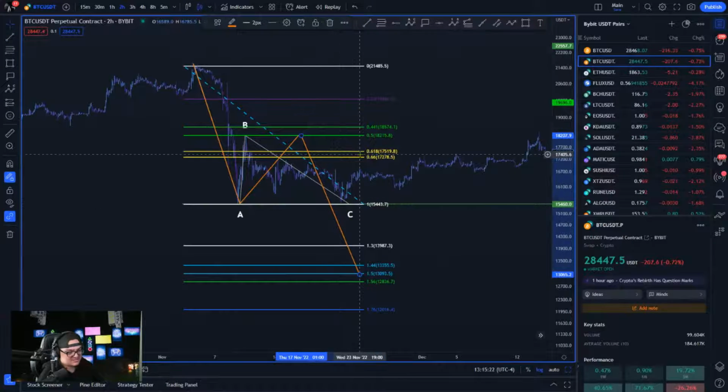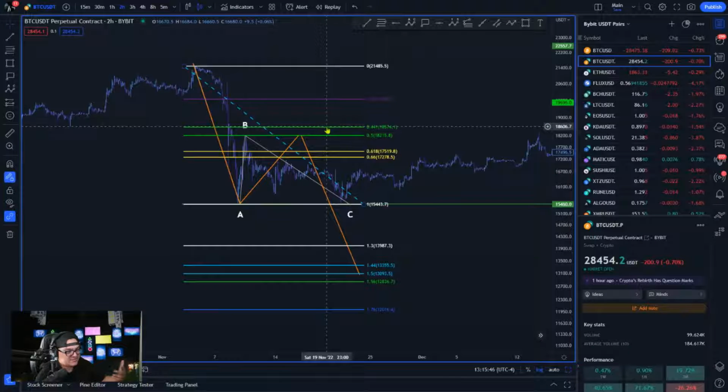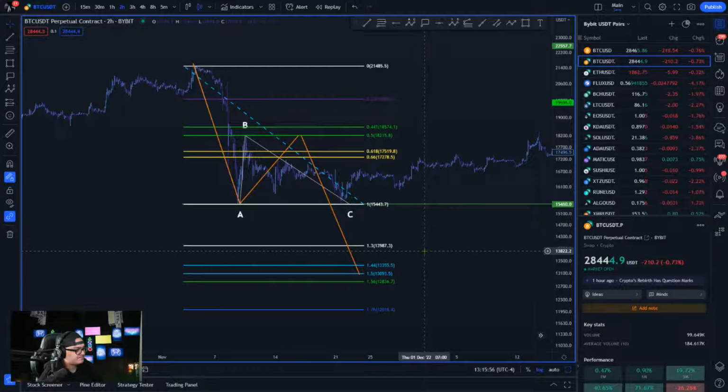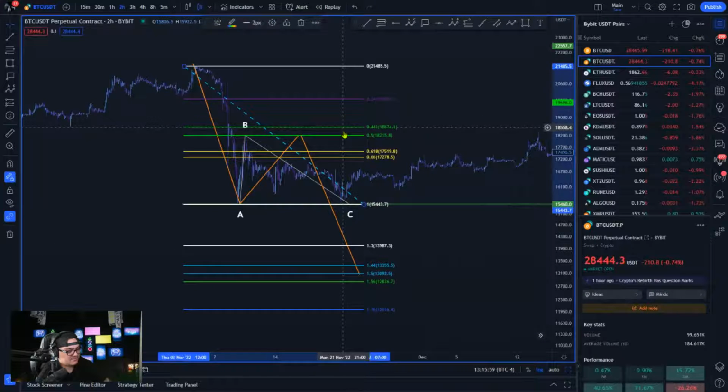So in certain situations, don't get me wrong, it can help. But the problem with trying to look for extension targets is that you don't know where price is going to reverse. Even though in this case we're looking for a 150% extension, we never got past the previous low. We got a little wick past the previous low, and that was it. So you can use fibs. I just don't think it's the best way to approach it because you're not getting the most out of a market move.